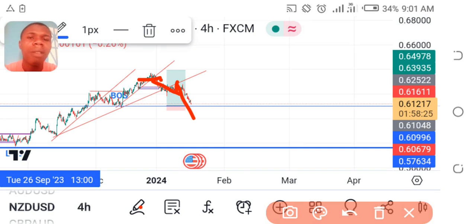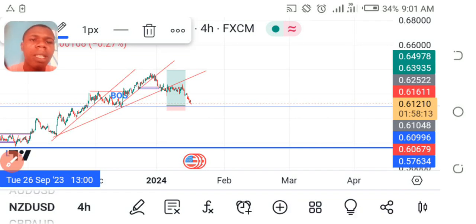Okay, it's for advance. So what I do is this: immediately I see price come to this major trend line, I buy, and I draw my trend line. I go down to the lower time frame. Let's go down to 30 minutes so I can see if this is clearer for us to understand.